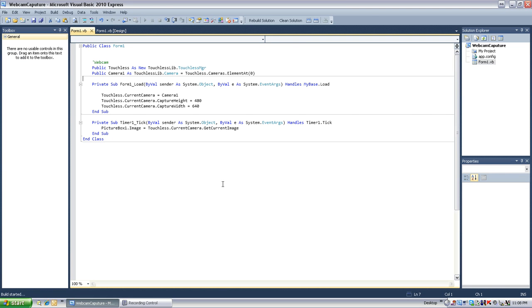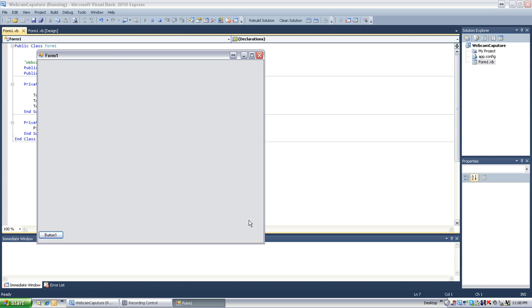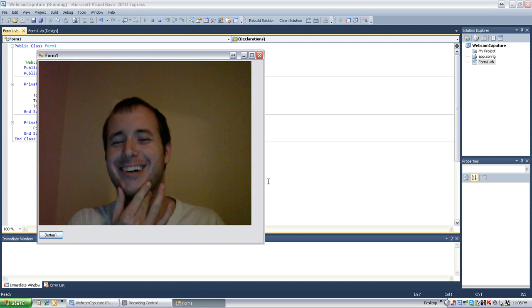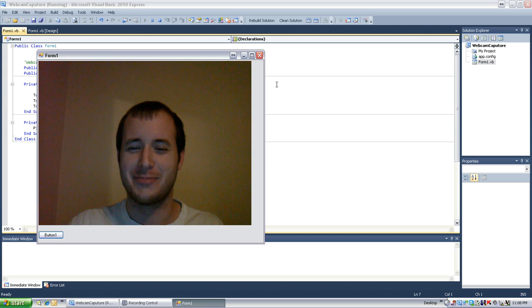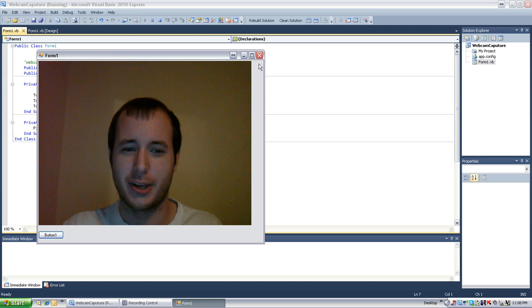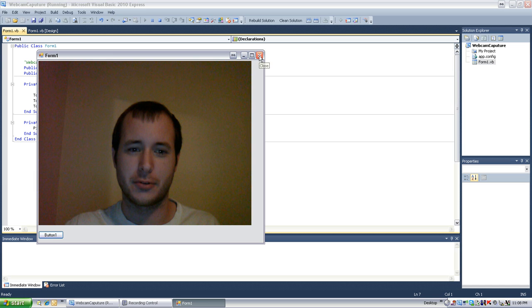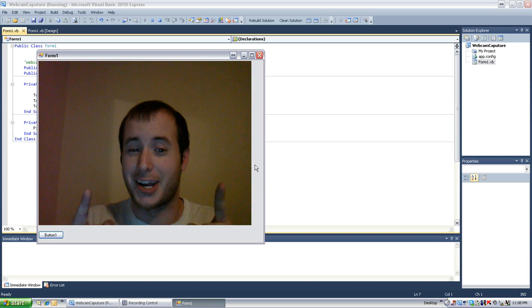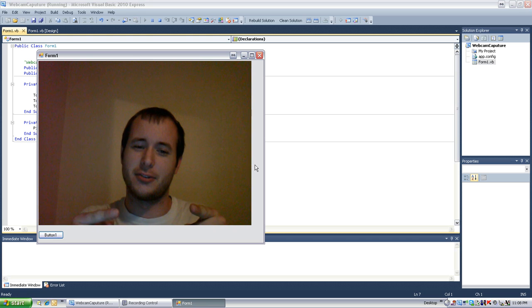So we hit play. Look at that. Oh yeah, excellent. Well, there we are. That's webcam, and with that now you can add all other sorts of stuff. Since it's a nice image, you can draw on this. You can check the pixels to see if you have a certain color that you're looking for. You can then use a webcam and have tracking software, which I have already. It's also on YouTube. Check it out.